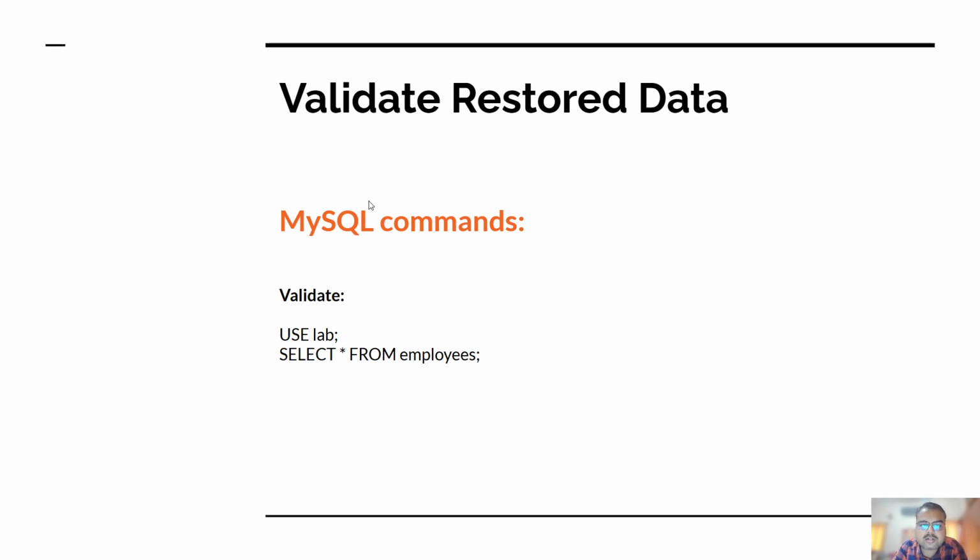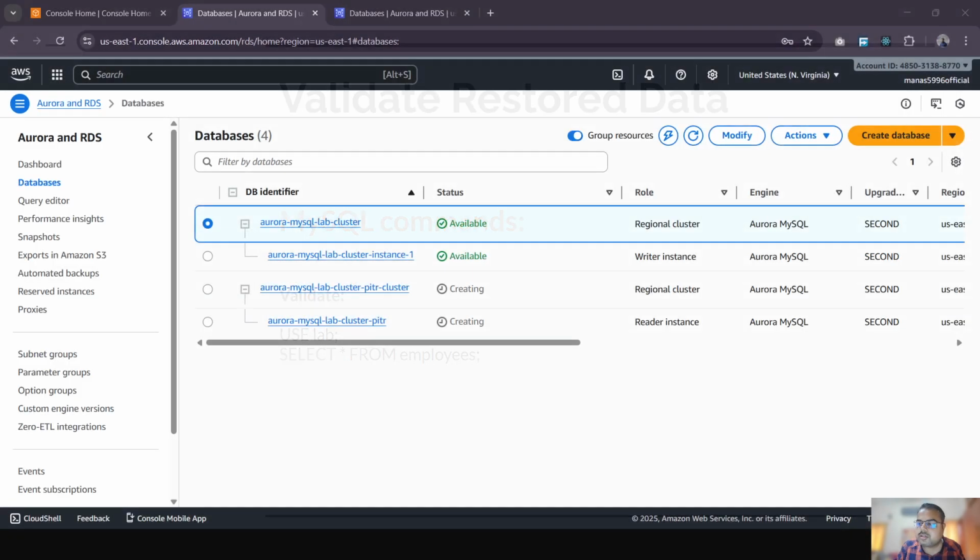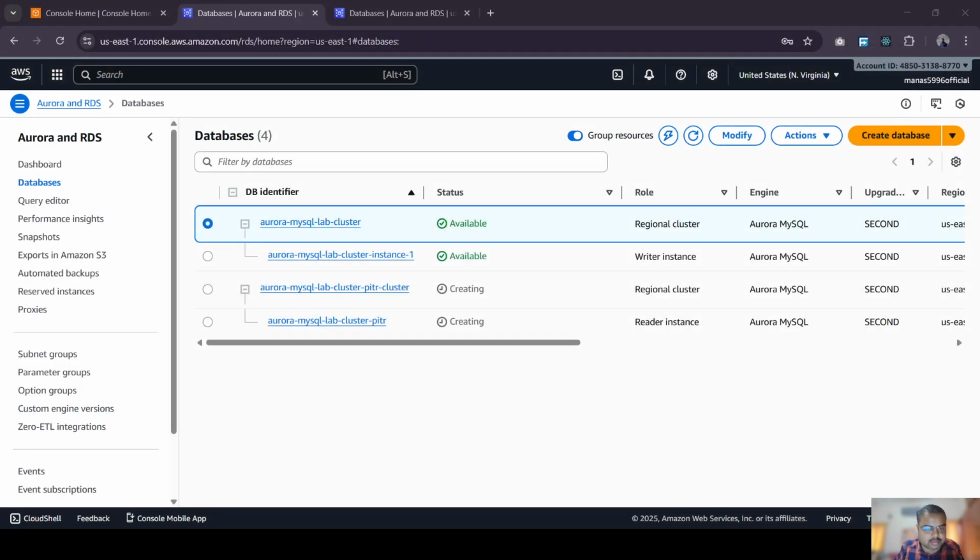Finally, once the cluster is ready, let's see whether the cluster is ready or not. Still, it is in creating state, so we need to refresh this.